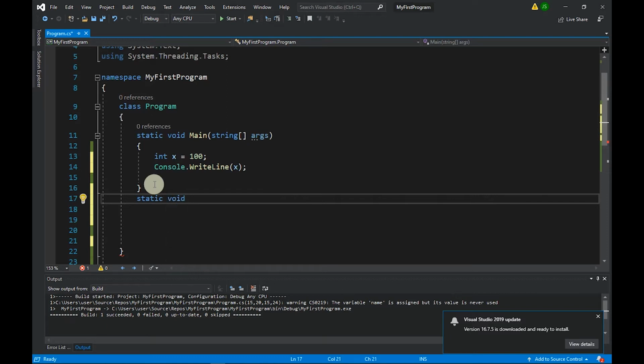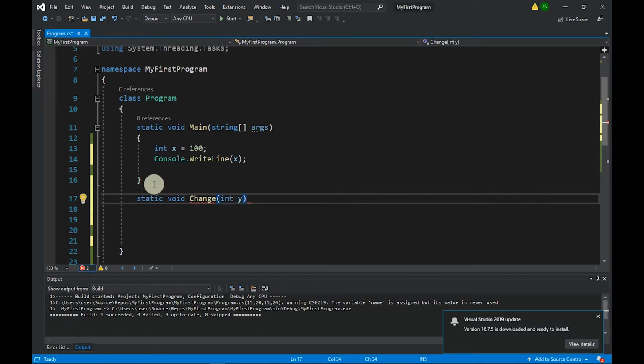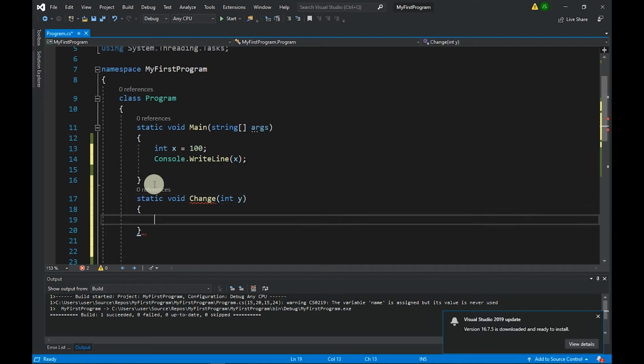So I've got this method, and I'm just going to call it change. All right, and I'm going to pass a parameter there of y.